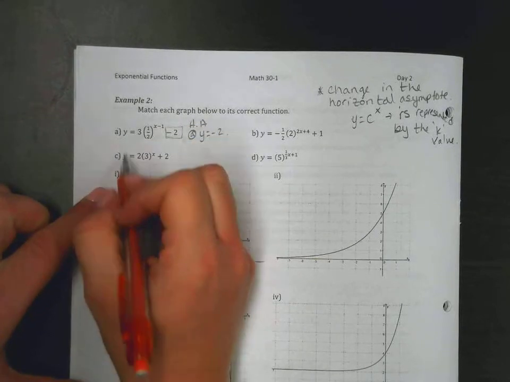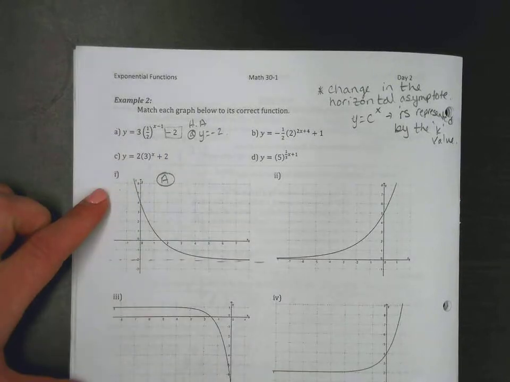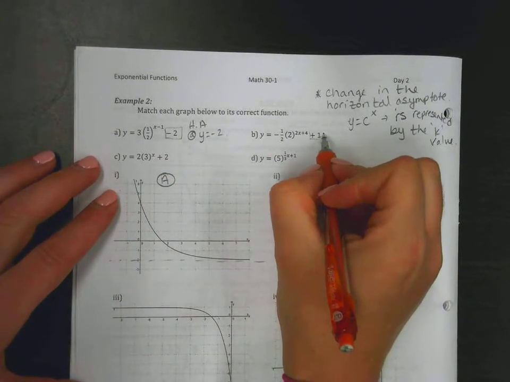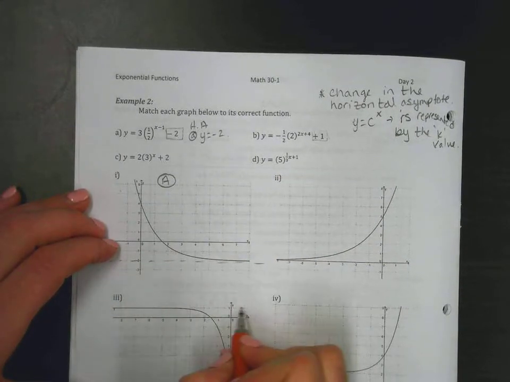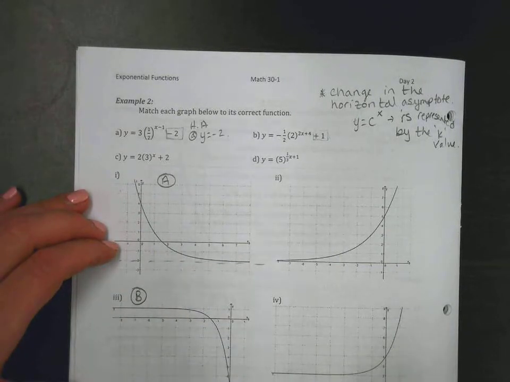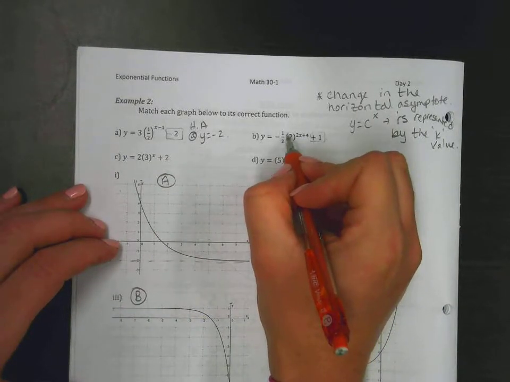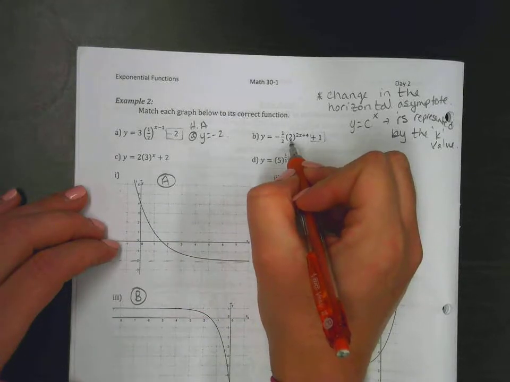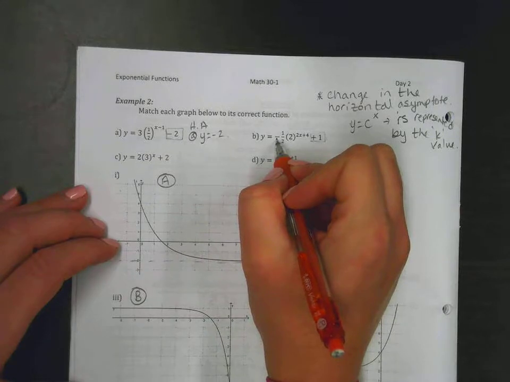Question B, we can see that our horizontal asymptote is at y = 1, which is represented by this graph here. So this would be graph B. And I'm also going to take a look at my constant, which is 2, which would normally give me exponential growth, but because the graph is being reflected in the x-axis, it should now create exponential decay, which is the shape that I'm getting here a little bit.